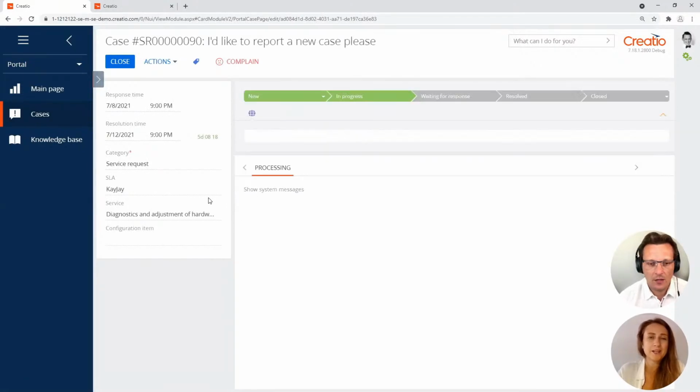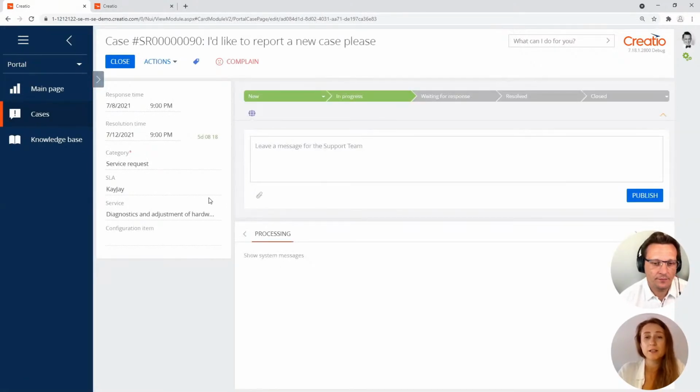Yeah, basically now I can track my progress in the portal. Remember the link that we sent in the template message? Yeah, this is where it leads to. So okay, perfect. So in here we can see everything from the template.